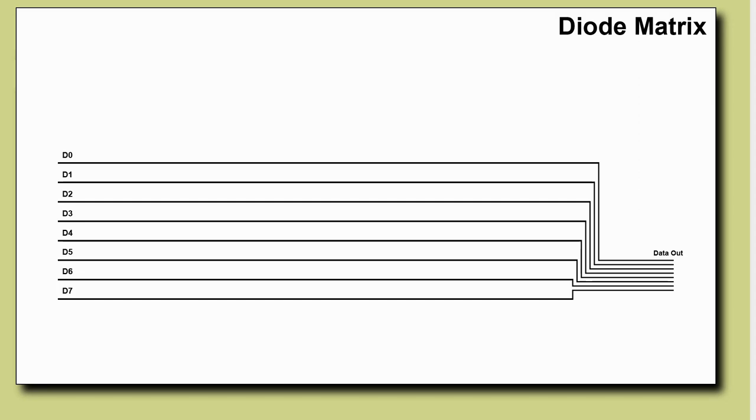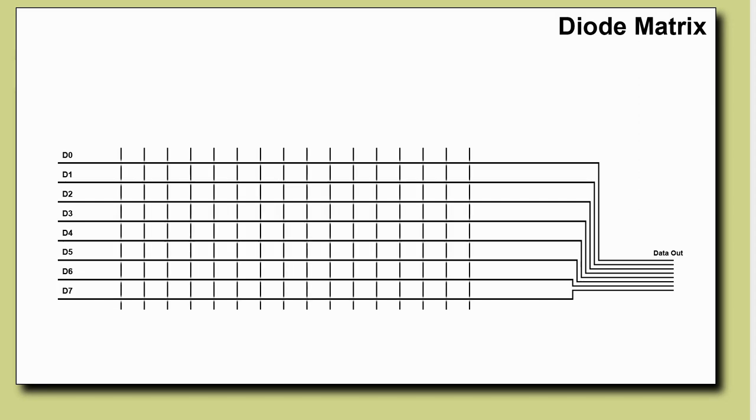Diode matrices are what have been used in earlier computers for both program store, microcode and bootloader program code. So let's have a look at what they actually are. Initially we have a set of data lines, and we have a set of addressable lines that run perpendicular to those. Each of the intersection points here, while there's no join at the moment, is a location where we're going to try and store a bit of data.